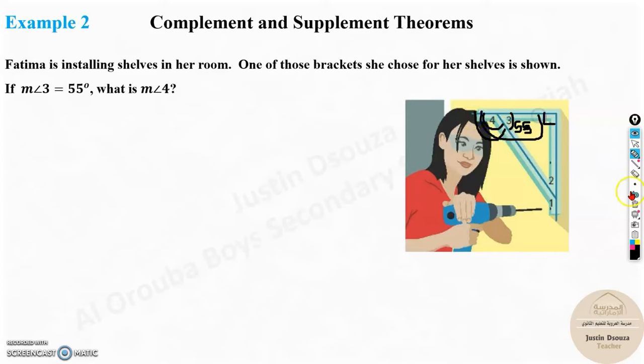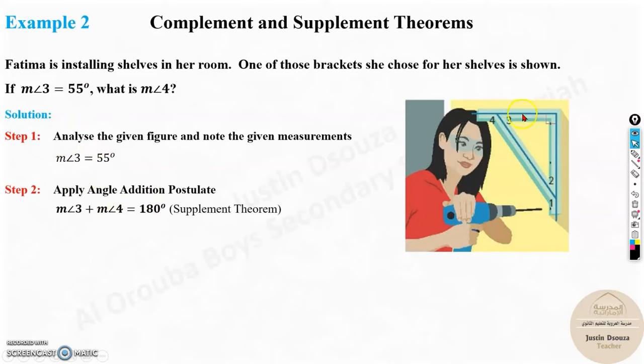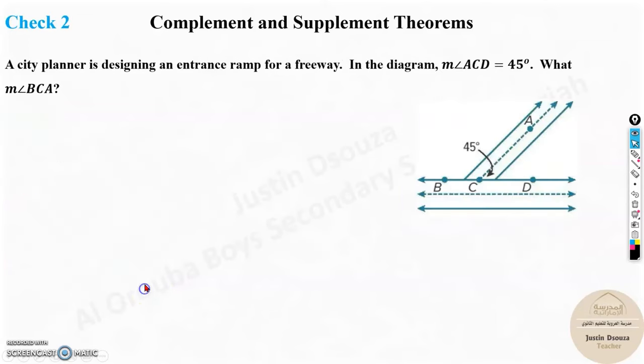And you know the total angle will be 180 degrees. Why? Because of the supplement theorem, linear pair. So now, given is the measure of angle 3. The angle addition postulate says that the measure of angles 3 and 4, based on the supplement theorem, would give us 180 degrees. So just substitute angle 3, and over here we know it's 180. Find the measure of angle 4. Take it to the other side. Solve. It's very simple, just like the previous solving. In the previous video we solved similar problems. Now I would request you to pause the video, try it by yourself, and then you can see the explanation for this problem.